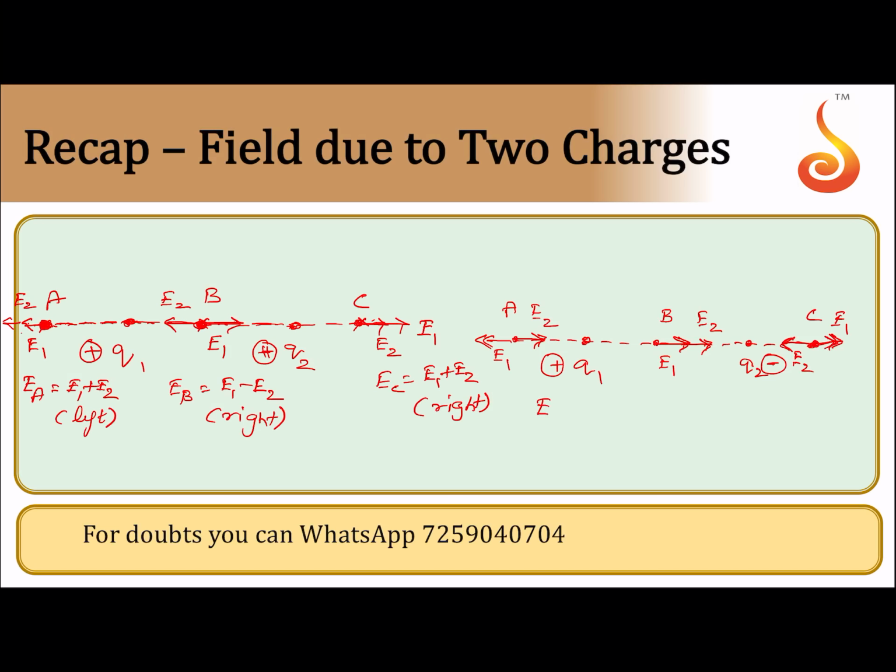So the net electric field is E2 minus E1 to the right, and over here E2 and E1 are both positive. Just take the magnitude of the charges q1 and q2. Here the net electric field is E1 plus E2 to the right, and here the net electric field is E1 minus E2 to the right. Okay. In the value for E1 and E2, you will not put the signs of q, you will simply say magnitude kq by r squared, and based on whether they are positive or negative, you will assign the directions of the electric fields. So in this manner, you can find the electric field because of 2 point charges along the line joining the two charges.